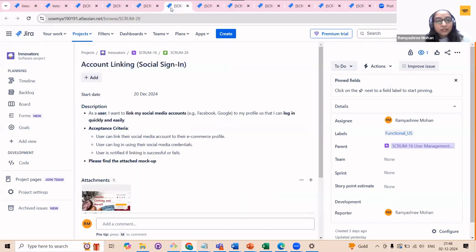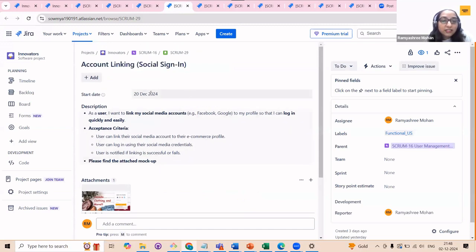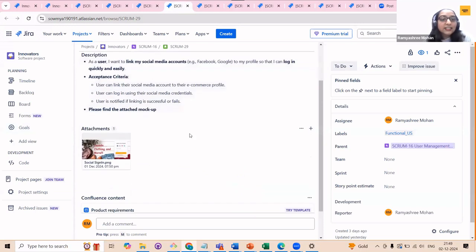So coming to the next user story as part of the user management epic. Here the user is allowed to register via their social sign-in as well. Let's say via Facebook or via Google. And now, let's say Google is the one that they check, right? There is something called two-factor authentication that I would like to speak about, but there is a separate user story for that, so I'm not going to go into it. In a couple of minutes, I'll be talking about it.